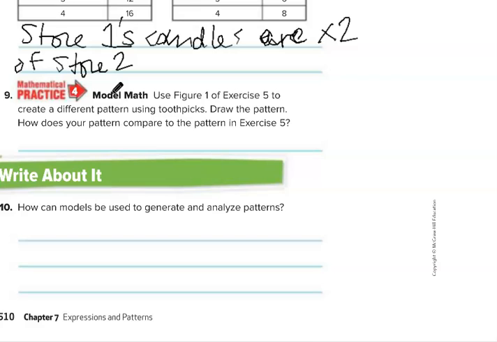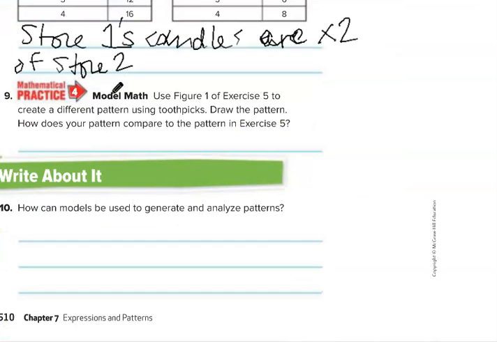So use figure 1 of exercise 5, which is on the previous page, to create a different pattern using toothpicks. Draw the pattern. How does your pattern compare to the pattern in exercise 5? So for this one, you all are going to have different answers, I'm sure, so there's no one right answer. I would have to look at yours.